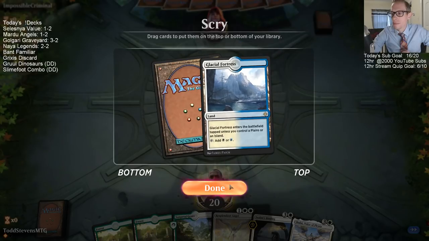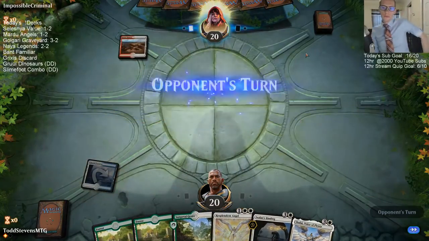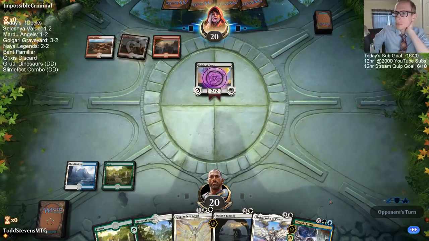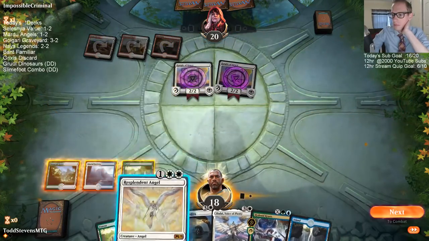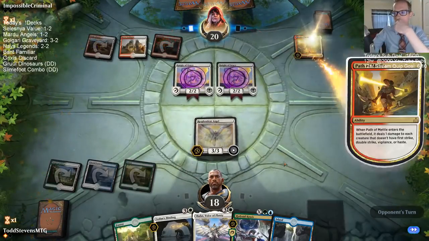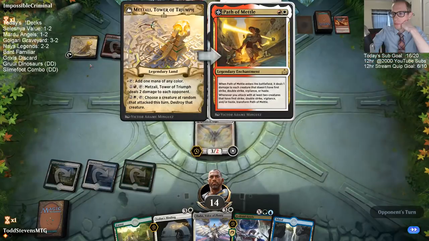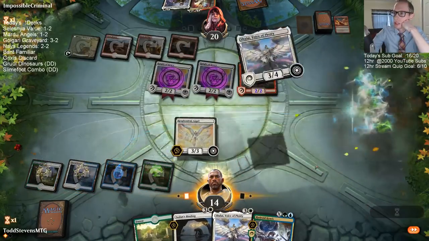A Disdainful Stroke doesn't counter anything in their deck. Knight of Grace. More Knight of Grace. Their deck is certainly a whole lot better when they have Path of Metal. That's a cool card. Light up the stage in this deck. It's a nice addition.